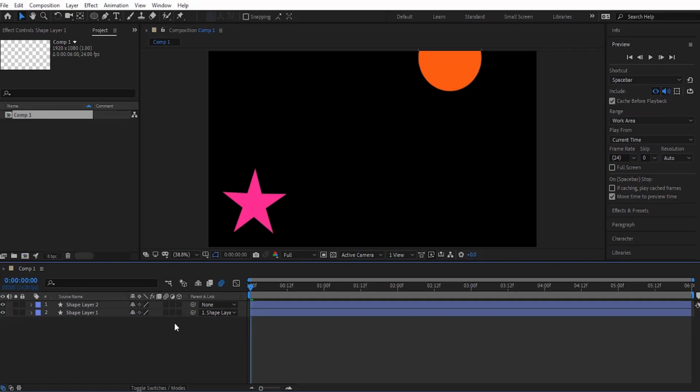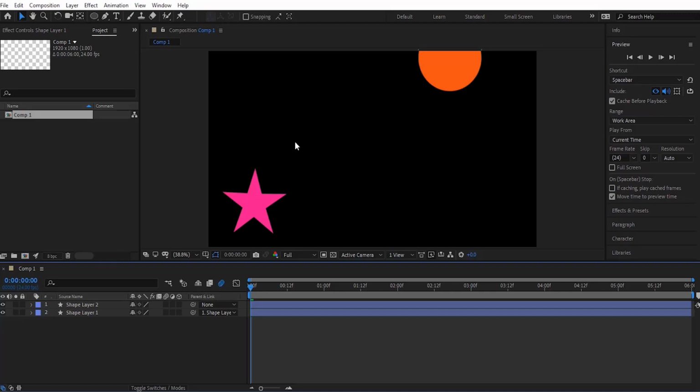This is used when you have many layers and it's a little difficult to select them in these buttons, and you can easily use this option and drag it to whatever layer you want.